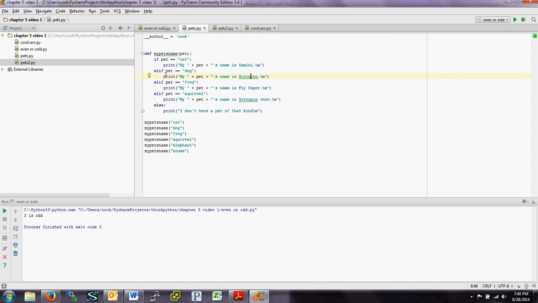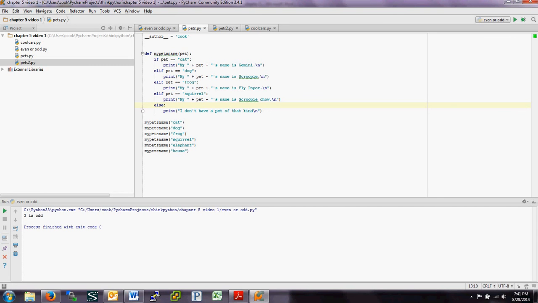And finally, you can have as many else-ifs here as you want, as many as you're willing to type, but when you're done, at the end of this, you should always have a final else. This is a catch-all. This says if there was nothing else up above, what am I going to do? So you should always have an else on the end of this if you're going to have some else-if statements. You may have an if by itself, but if you're going to have else-ifs, you really should have an else to catch something that falls through and doesn't fit any of the conditions above. So in this case, the else says, okay, it's not a cat, it's not a dog, it's not a frog, it's not a squirrel. What else do I have? And we just say, I don't have a pet of that kind.